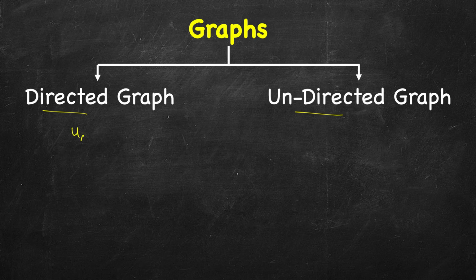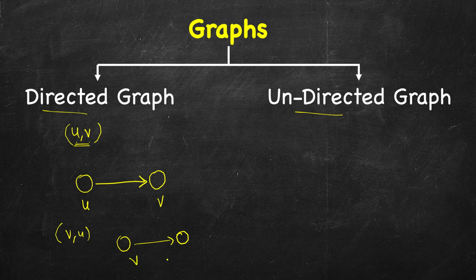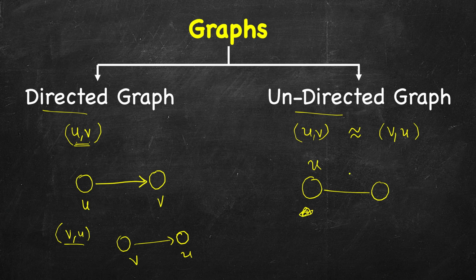In a directed graph, if we have an ordered pair UV, where U and V are vertices, this is the first vertex and this is the second vertex, and you can think of an edge going from U to V and we represent it as UV. If we write VU, then this will mean that there is an edge going from V to U and not U to V. So this ordering is important. That's the case with directed. But in the undirected case, UV is the same as VU and we represent it as this. You don't see any direction here. These are connected. U is a friend of V and V is also a friend of U. So it's a mutual relationship. There is no direction here.